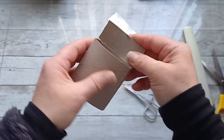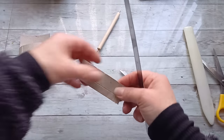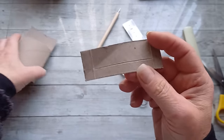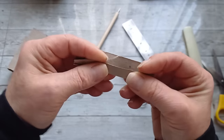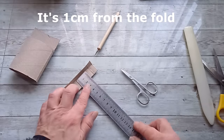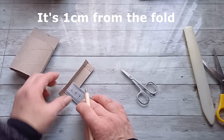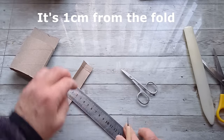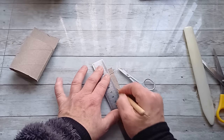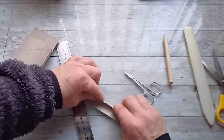Like this. I'm gonna get up this leftover, get up my ruler. Here you can see that one score line we did here. I'm gonna keep it there. I'm gonna lift it up a little bit, get up my ruler, slide it here, and make a mark 1 centimeter. 1 centimeter. And draw a line. Lift it up.